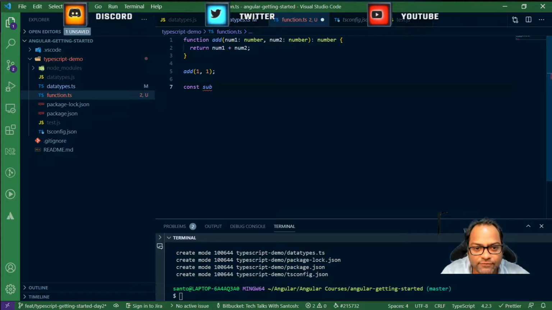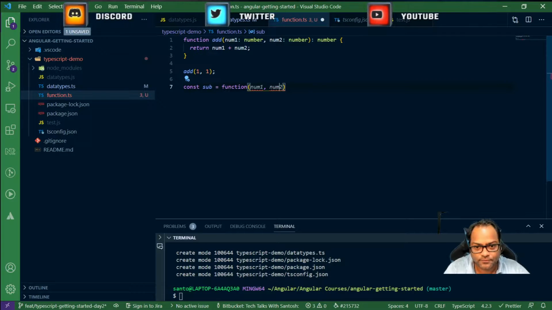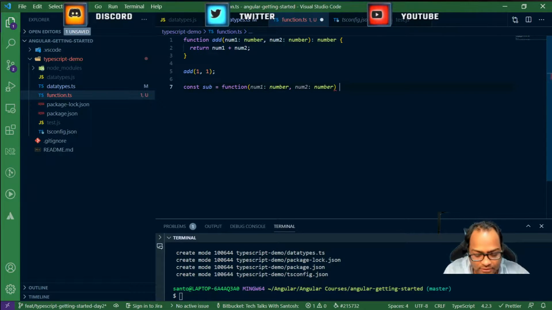So let's say I can create a function called subtract equals to, and then I can have two parameters, num1, num2. Again, I will decorate the function with the correct types, so I'll say this is type of number, and then I can return here.